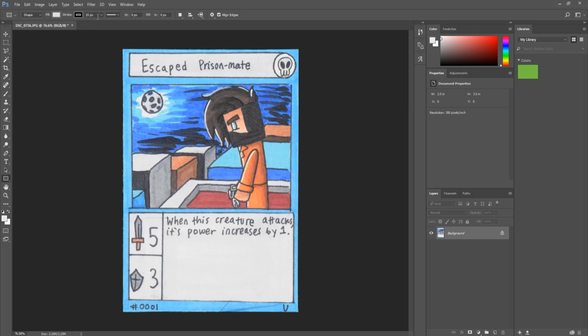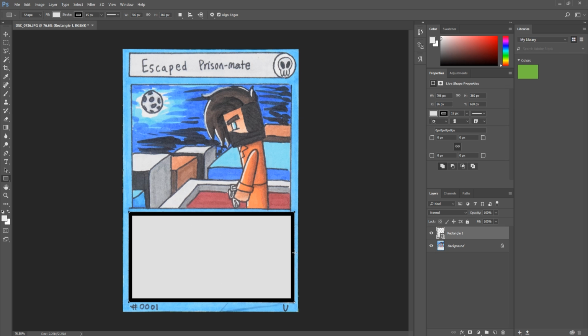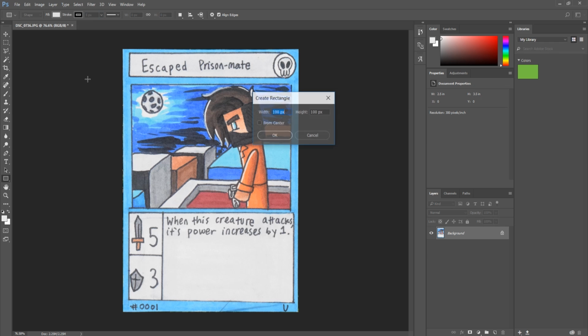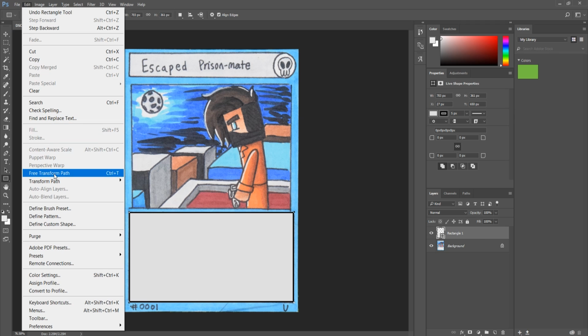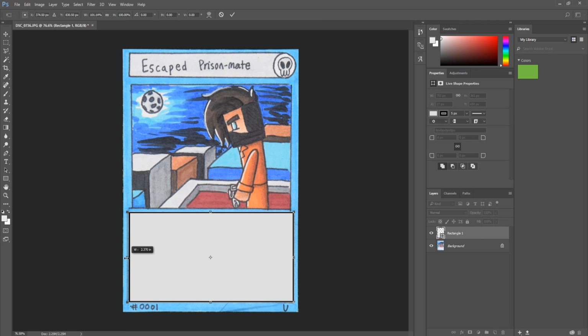So if we go right here into the corner of our box, click on it, then go down to the opposite corner, let go, and it gives us a box. I think I'm going to want the stroke a little bit smaller, maybe like 5. You guys can do whatever you want. I change the stroke to 5 pixels, and I'm going to re-put the box in. And it'll turn out like that. See, I like this. And if you ever didn't align it perfectly, as you can see, it automatically makes it a different layer. So what you can do is go up to Edit, go down to Free Transform, and it'll let you change it so that it lines up perfectly.